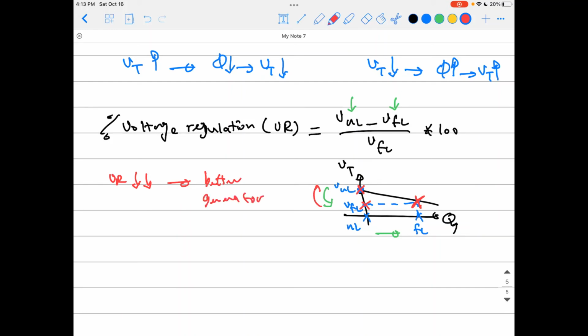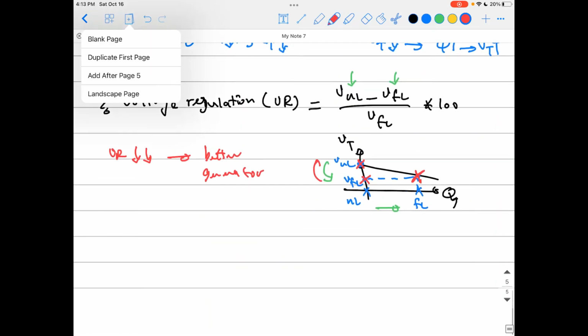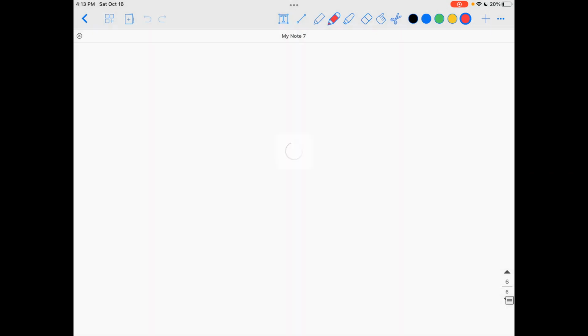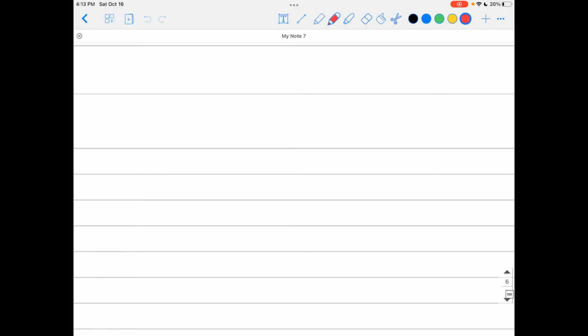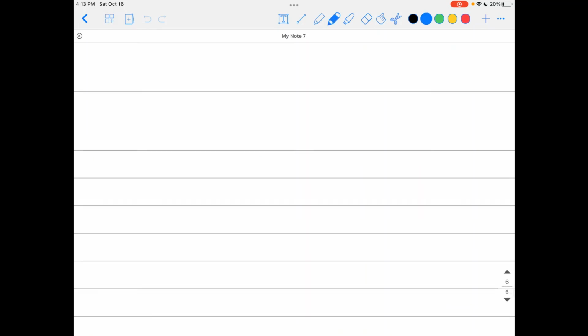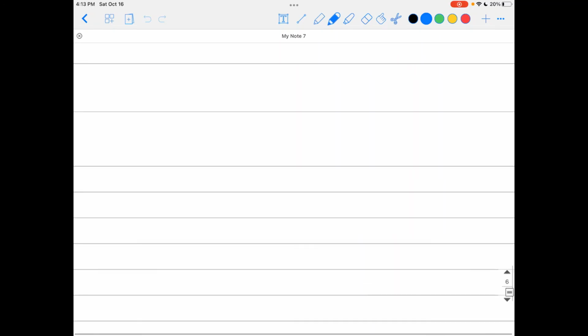Okay, it's a design factor. It's something related to the design of the machine itself. So if you can design a machine having less and less voltage regulation, that means the voltage does not drop that much with the increase in the load. Okay, guys? So that was the VQ relationship. In the same order of this, I'm going to be talking now about the FP relationship.